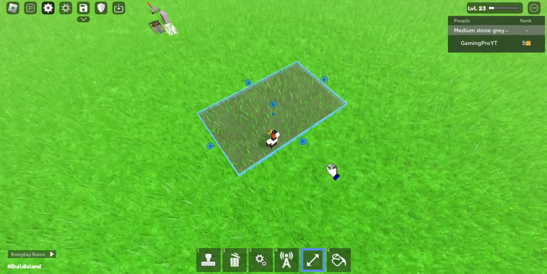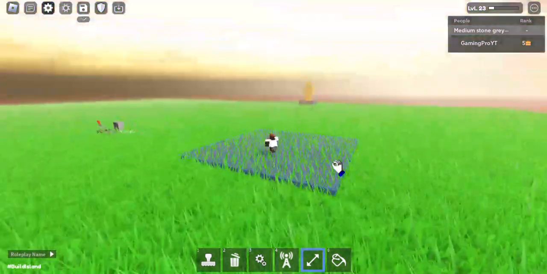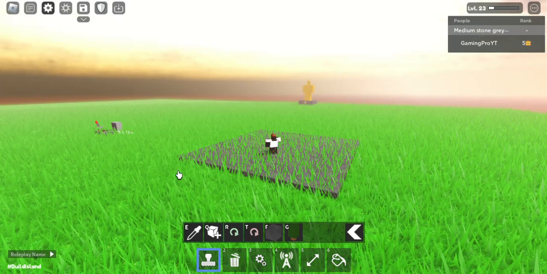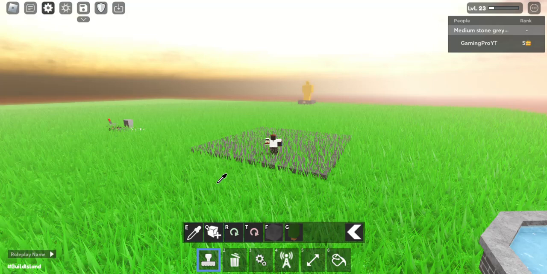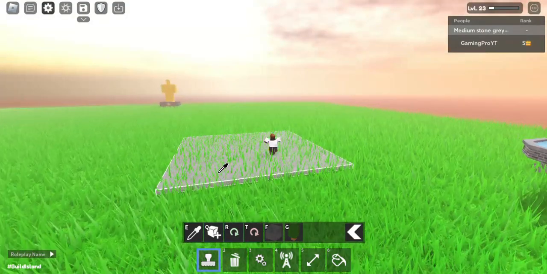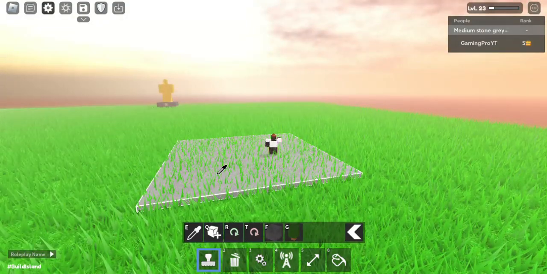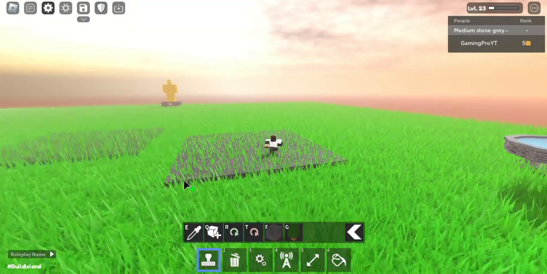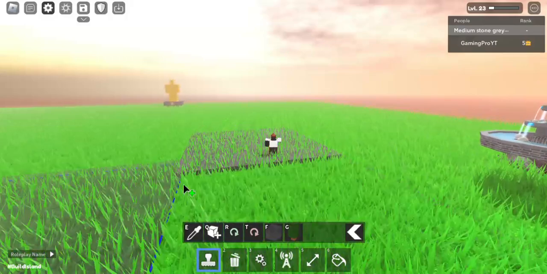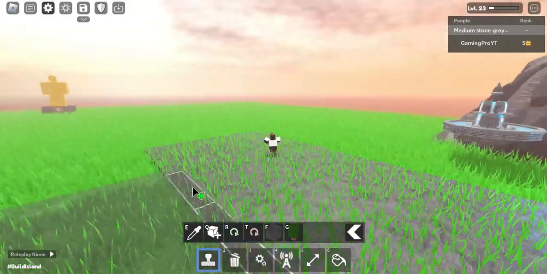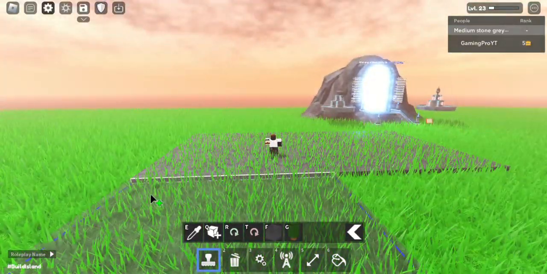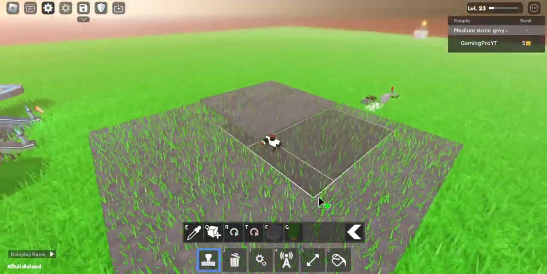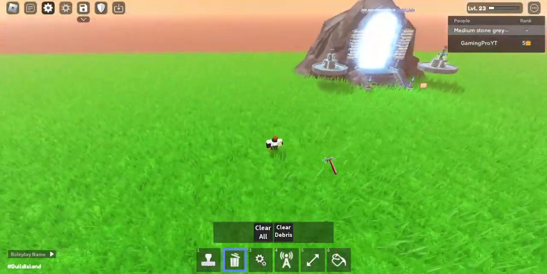Okay, so now that we got a floor, after expanding this, you can also copy it. You can press this, or if you like, you can just press E. Now if you press E, it should show up this little thing, and then after that you click on the block you want to copy, and when you click it, it shows up this. Now you put it where you want to place it. Place it right here. Done. Now we got this bigger floor right here. We can just keep placing it. Now it's a giant floor, and now you can delete it, just deleting it like that.